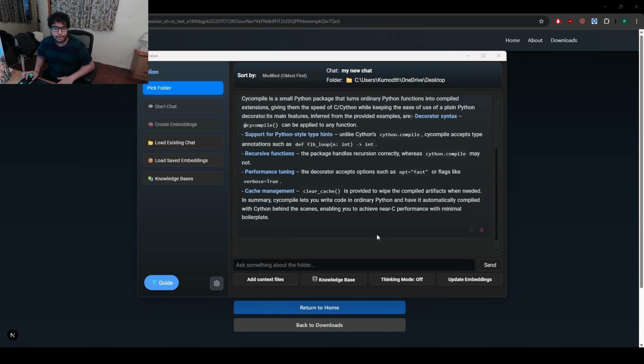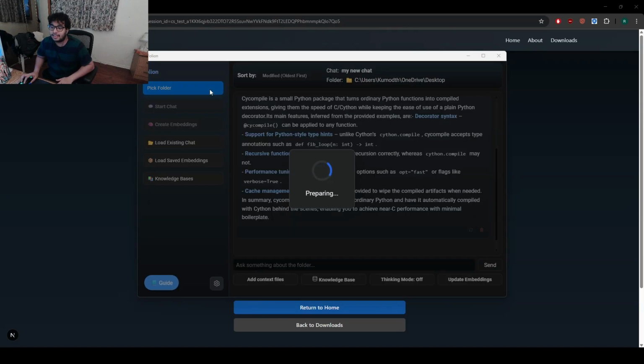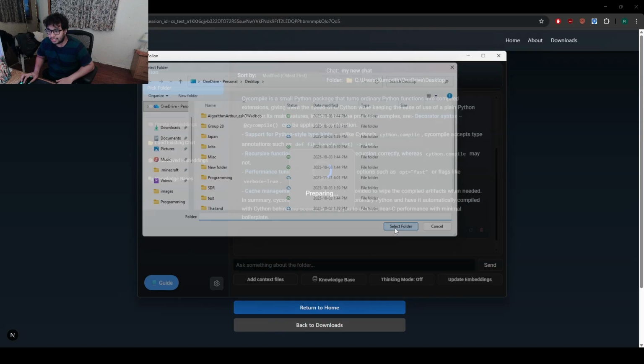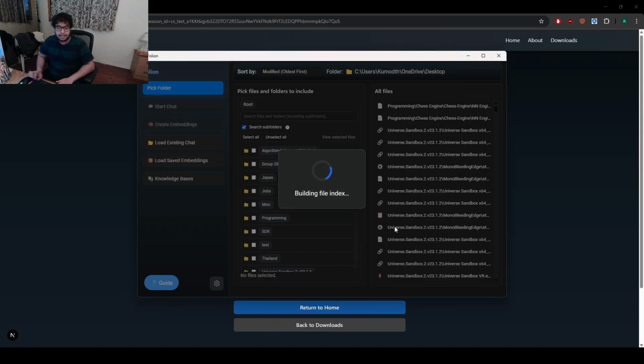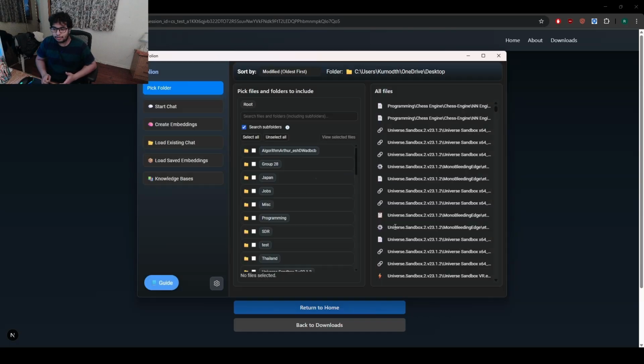Now let me show you one of my favorite features of Folion, which is the ability to save an embedding set. So let's come back to the desktop here. And let me explain what this means. So when we started a chat earlier, our search engine starts compiling a set of embeddings in the background for it to use when doing the search itself. This, however, could be costly.